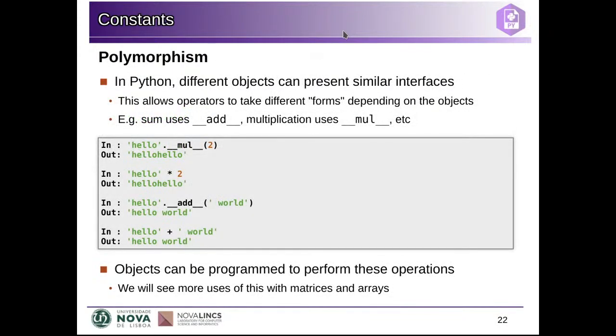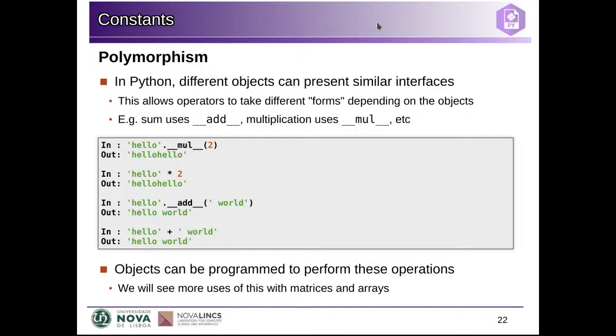This is not very important in practice, but it may be useful if you understand what's happening under the hood. This works because all these objects have special methods. For example, the __add__ method is a special method that the interpreter uses whenever it finds an addition operation. So since the string has this method and the method implements what to do when adding two strings, then the object works with this operation and gives us the result that we want. The same for multiplication and so on.